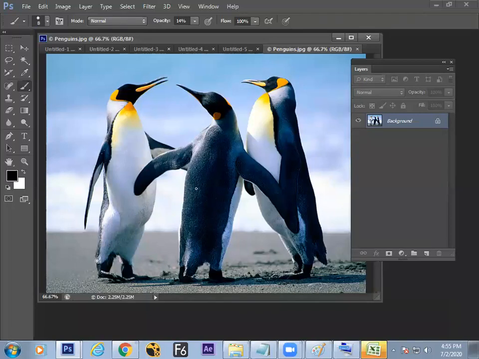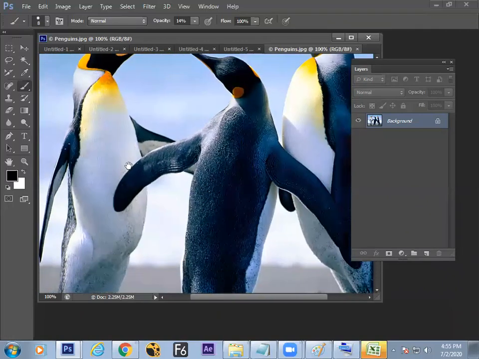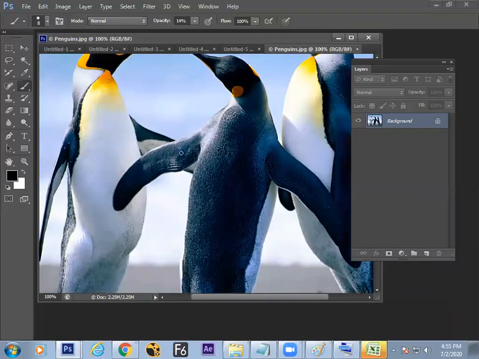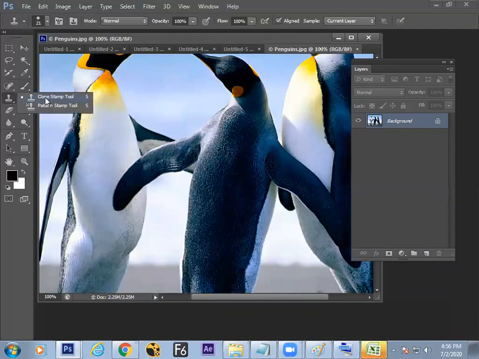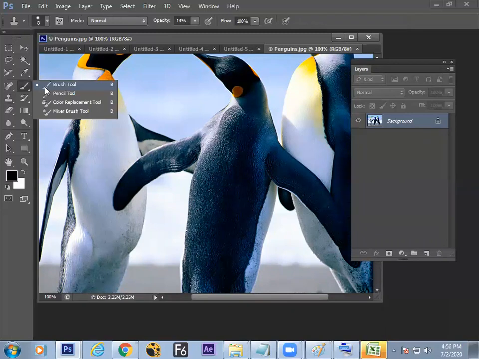Sir, he was talking about wings. The wings on the center penguin: if you want to remove them, can you remove them, sir? How to remove the wings and make the other penguins visible? This is the question, am I right? Yes sir. It can be done by the next tool coming up, called the clone stamp tool. It will happen in that tool. Fine, so we have given the answer. This is the tool which is going to come, and we have not learned it yet. We are into the brush.